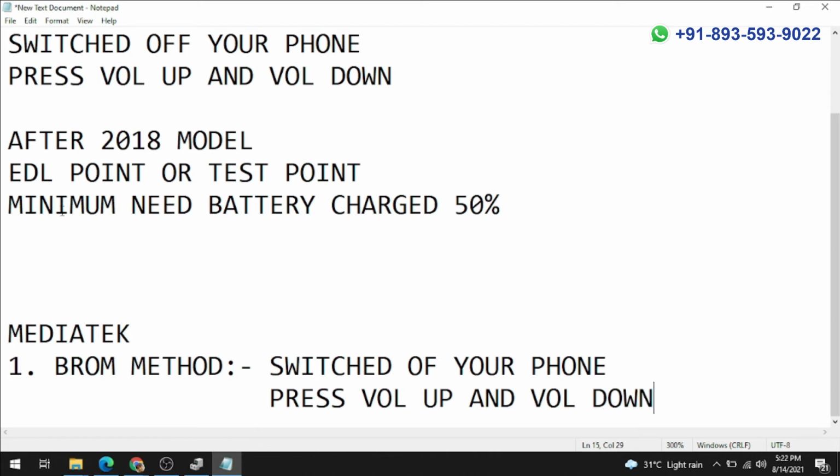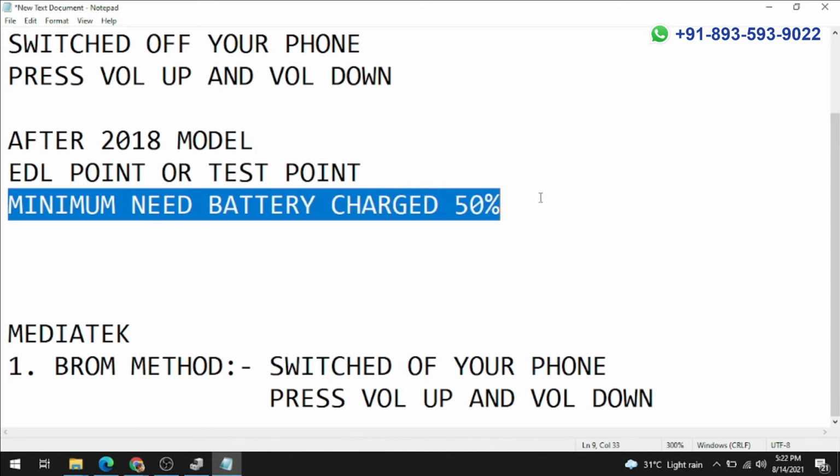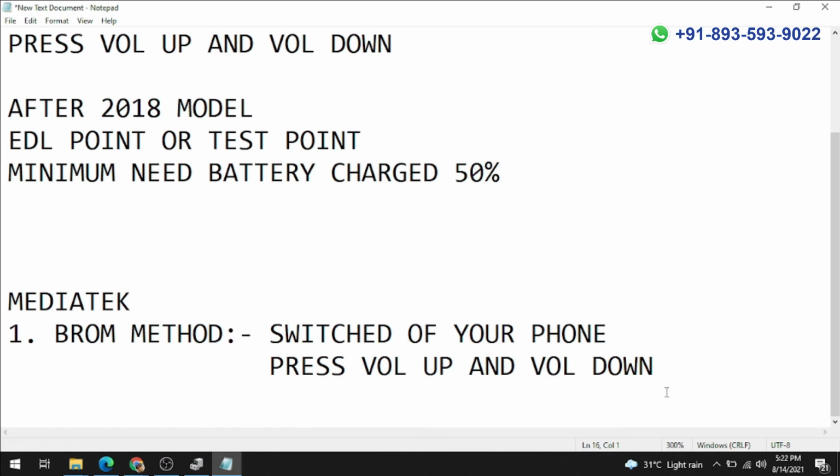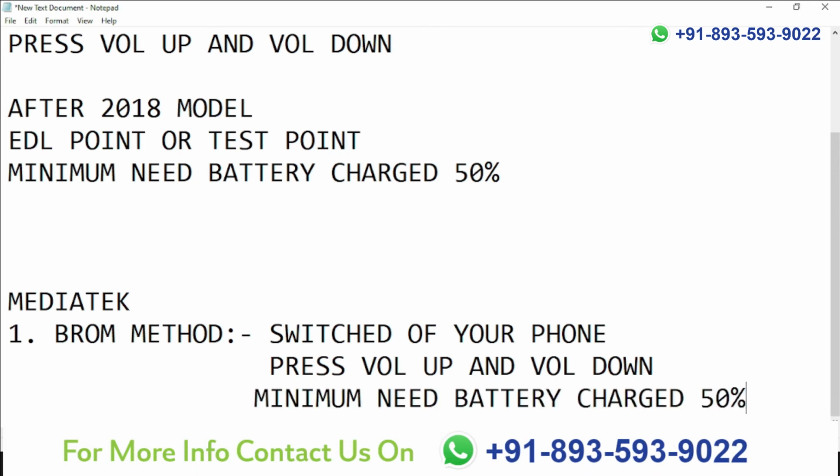It also needs a minimum battery charge of 50%. Same while you are working on your Oppo, Vivo, Realme, any brand or any CPU, you need a minimum battery charge of 50%. Okay, so that is the method of MediaTek mobile connectivity.